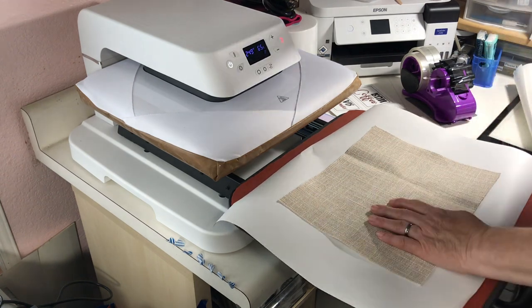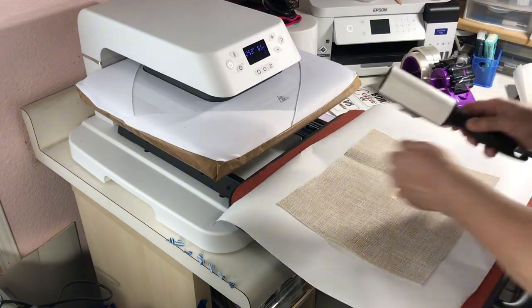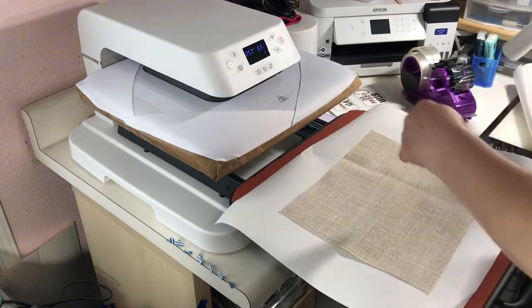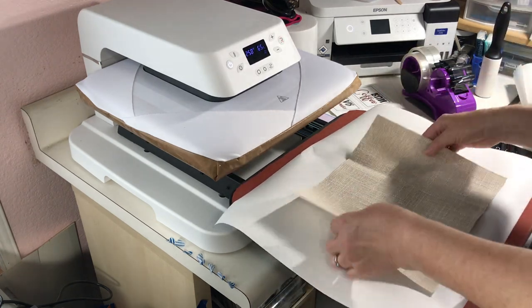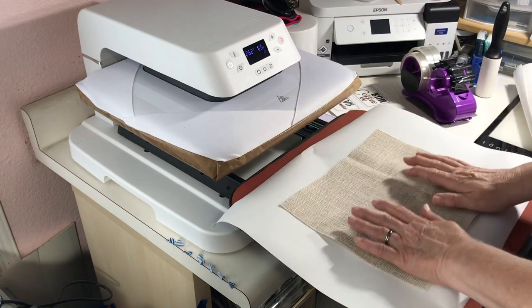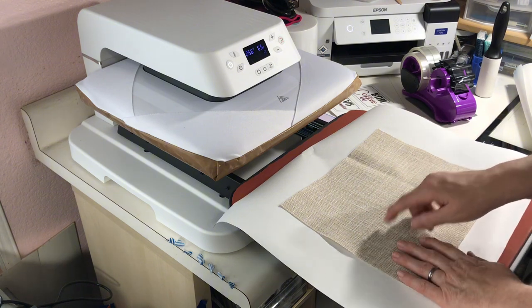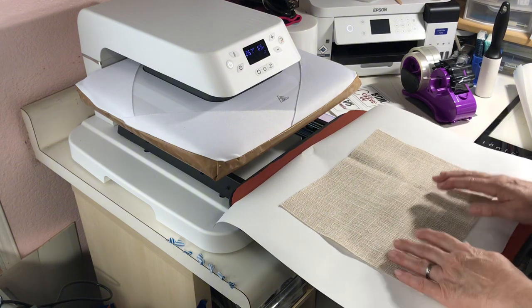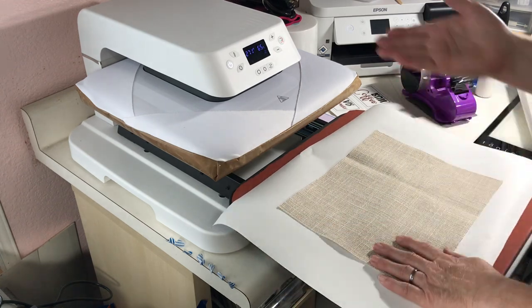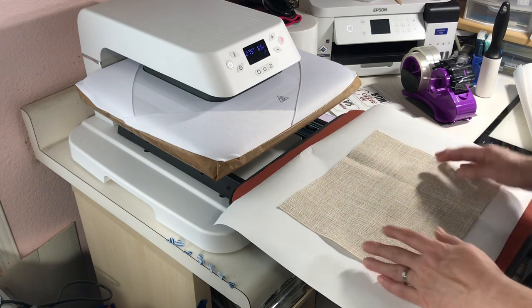I am going to go ahead and clean off my piece of fabric with a lint roller. And this piece of fabric is cut to 9 inches by 11 inches. And that's going to be important. We're going to talk about that at the end when I show you the finished patches. And now we're just going to wait for the HTVRont auto heat press to heat up to 400 degrees.